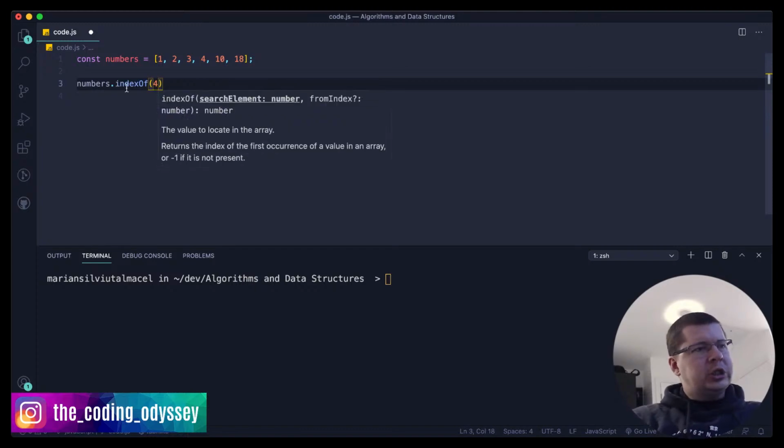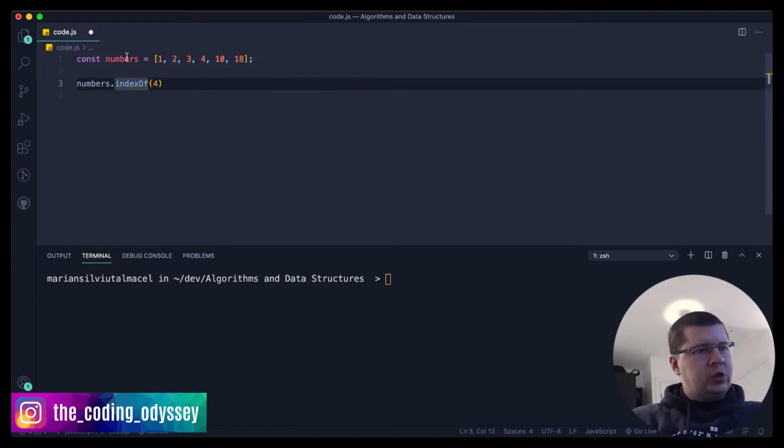When we call this indexOf method on the array, we're going to get the index of 4, so we should get 3, right? Because the index of the element 4 is 3. We have 0, 1, 2, 3.